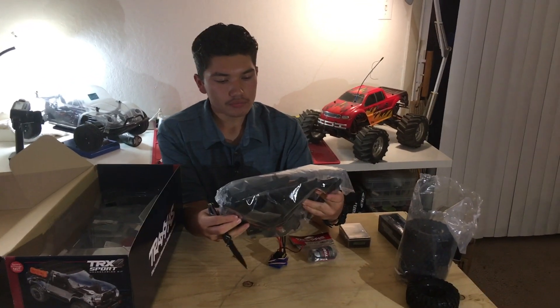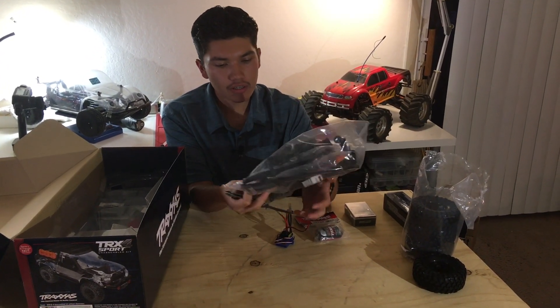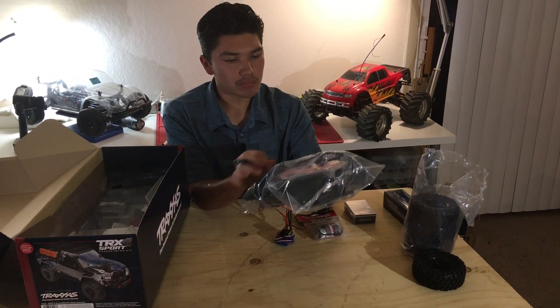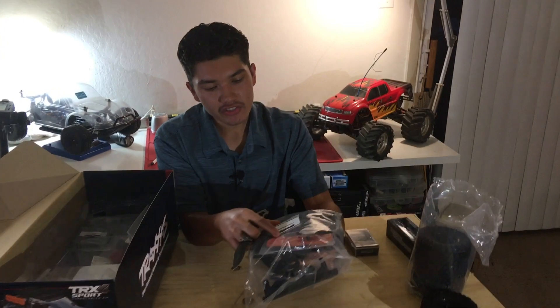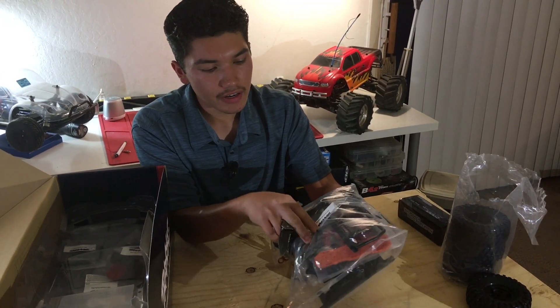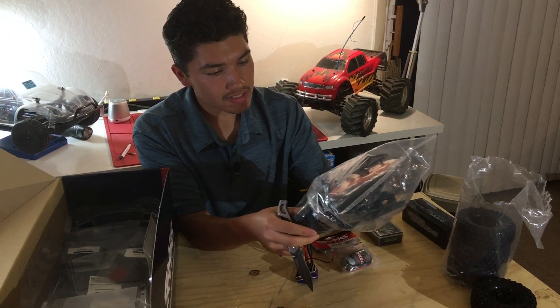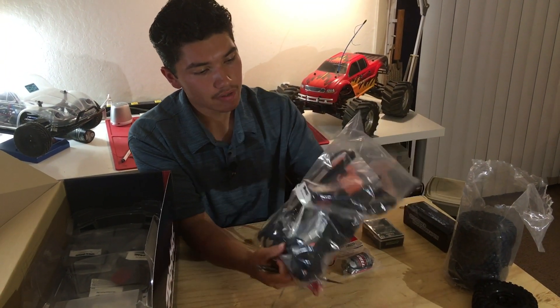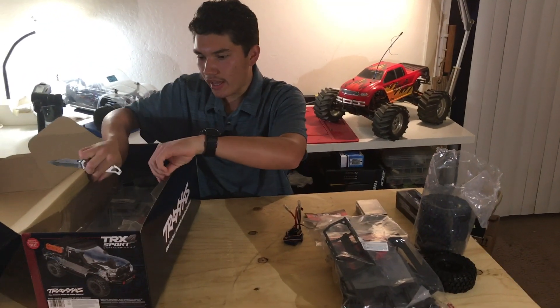Here looks to be the accessories, so it does not come assembled. But you have the roof rack in here and just some of the different plastics. There are some fire extinguishers and just some different stuff in there — that comes in one bag. It looks like how they're organizing it is by TRX4 mounting bag, whereas some of my other kits say bag A, bag B, so we'll see how they feature that.